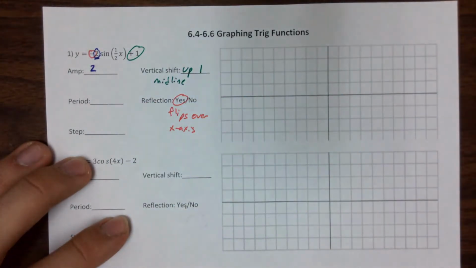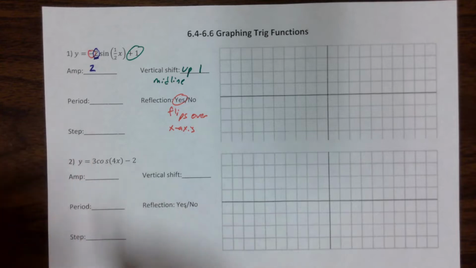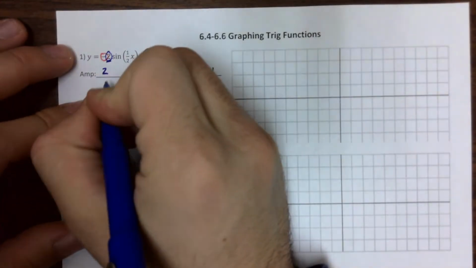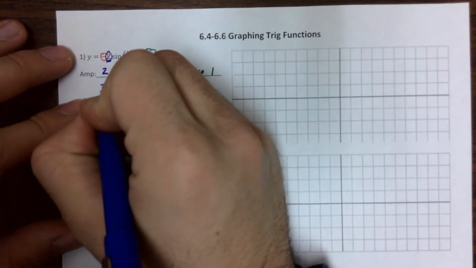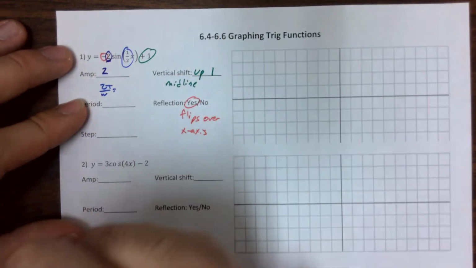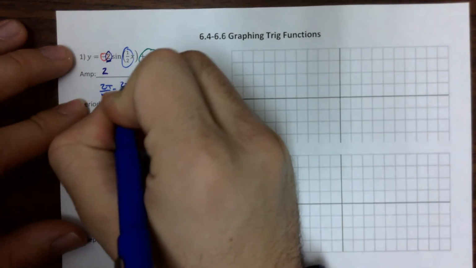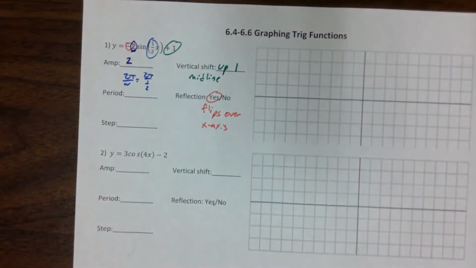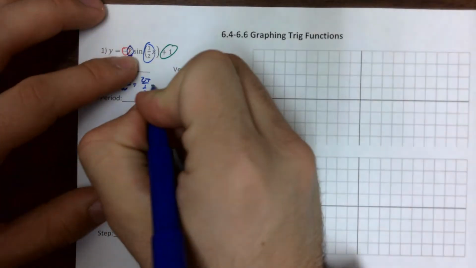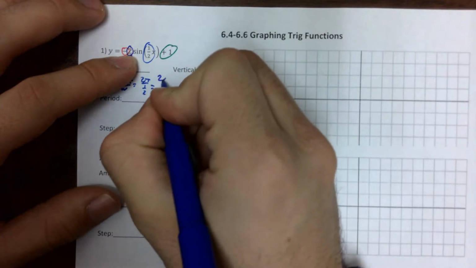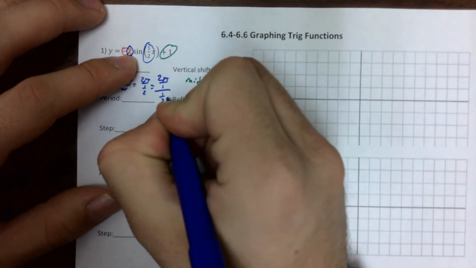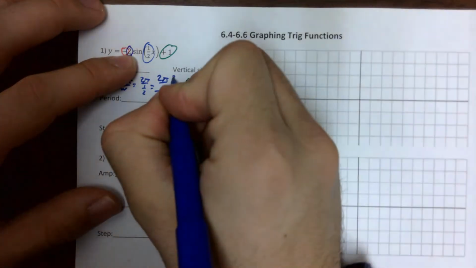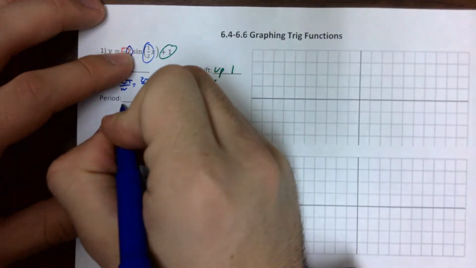And then to find my period, I'm always going to take my original period. Sine's period is 2 pi divided by w, and that's my w right there, that 1/2. So 2 pi over 1/2. That's going to become 2 pi over 1 all over 1/2. So I'm going to multiply by the reciprocal because we're dividing fractions. So you get 2 over 1. So my period is going to be 4 pi.